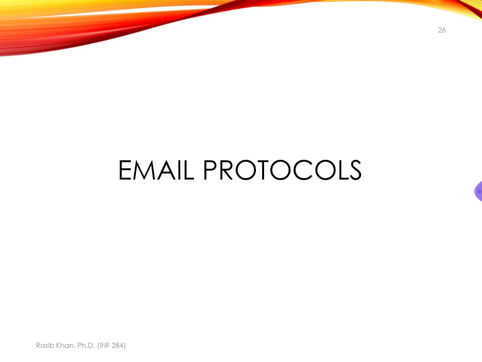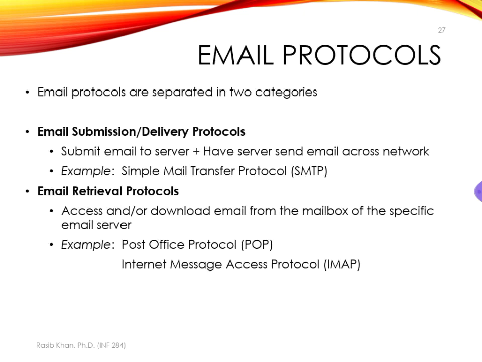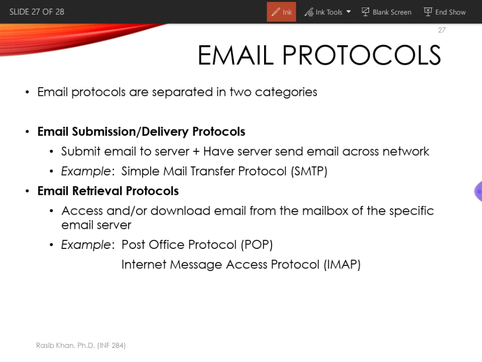Next, we will look at the basic idea and examples of the common email protocols. Email protocols are separated into two broad categories. The first one is the class of submission and delivery protocols. Submission or delivery means that it enables emails to be submitted to the email server and also have the server send the email to another email server across the network.